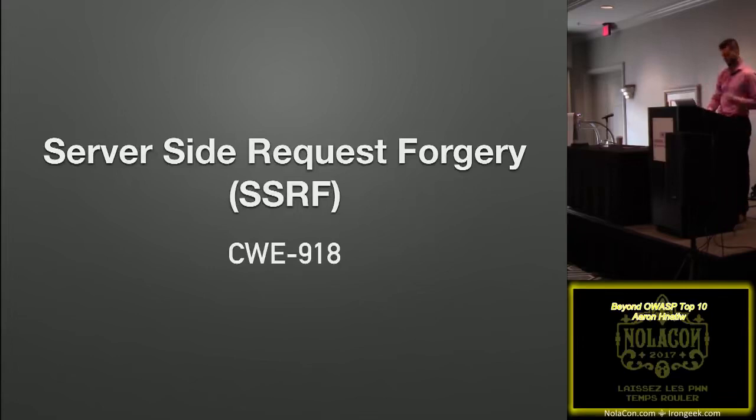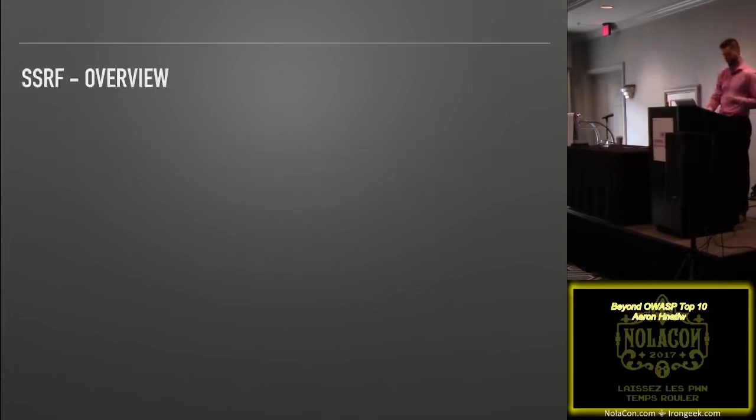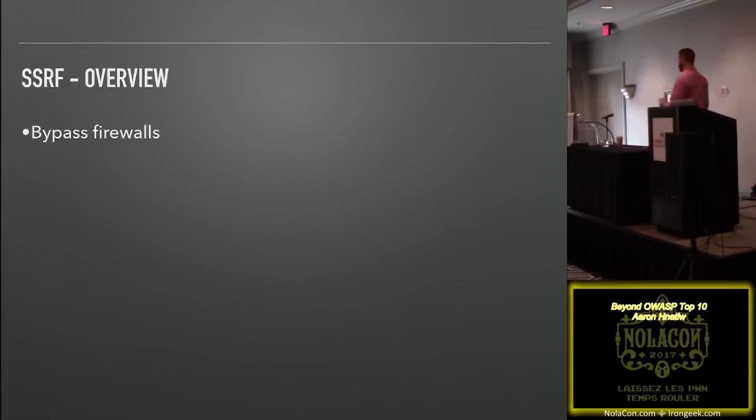I'll give you some more details soon. So what can it be used for? It can be used to bypass firewalls. So if an attacker can use your system to make requests out, if that attacker's IP is blocked or they're not on some kind of whitelist, but that system that they're making requests through is, then it's allowed, it's trusted, and it'll get past firewalls.